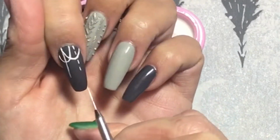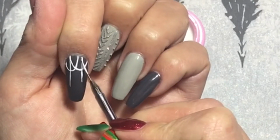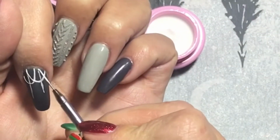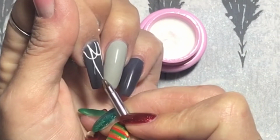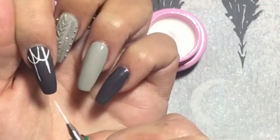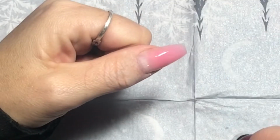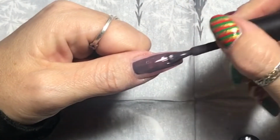See, I'm okay with straight lines. It's just curved ones I'm not so great with. So they got cured. I didn't sprinkle glitter on these ones. I just cured the white gel as it was, and then added my Swarovski crystals to them after it was cured. And I love how this nail turned out. I was really happy with it. Apparently I didn't want to show you, but I did like it.